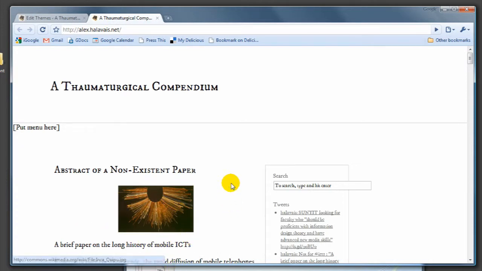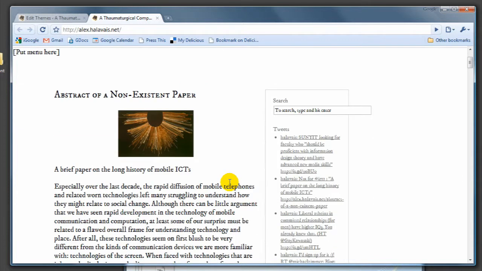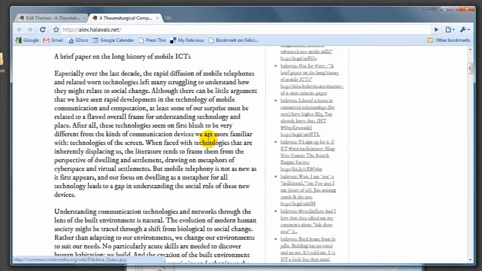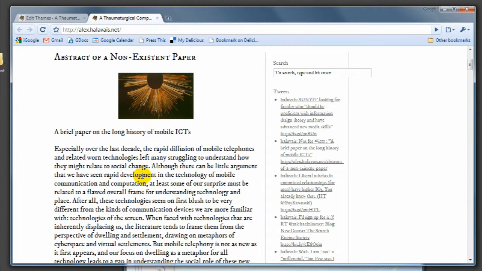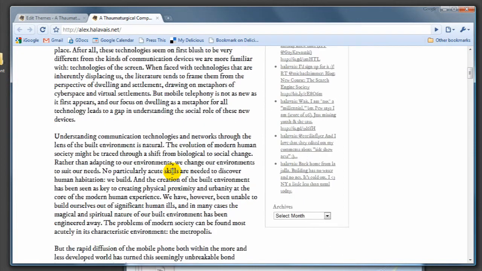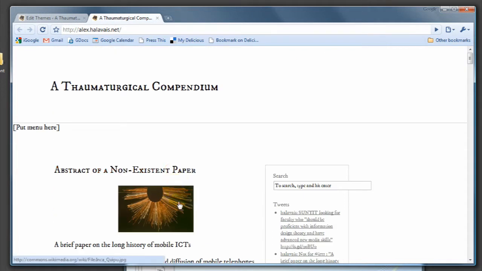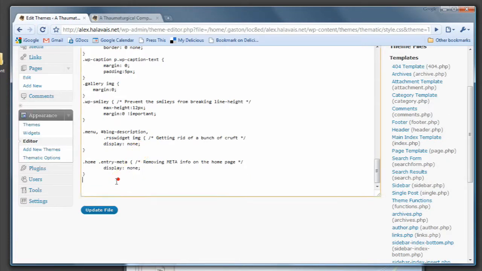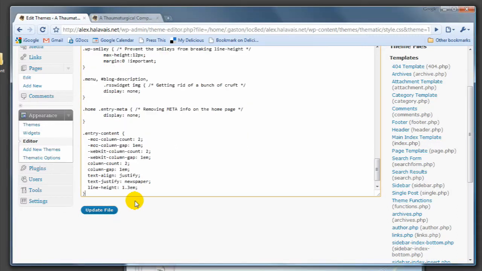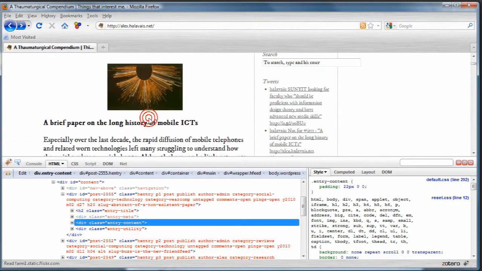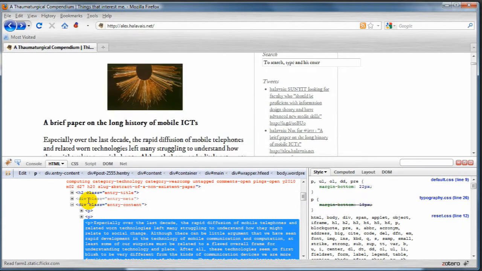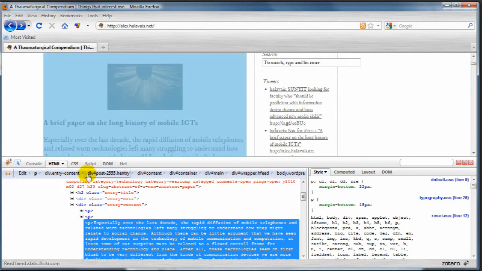It's going to look bad in some browsers, notably IE, but in my original drawing, I had this sketched out as being 2 columns. Now the CSS3 column codes really only work in WebKit and Firefox, Mozilla and WebKit browsers, but for those who have it, we can go ahead and use it. Again, I'm going to cheat here and copy and paste to save myself some typing, but I'll explain what each of the pieces are. Entry content is this piece right here.